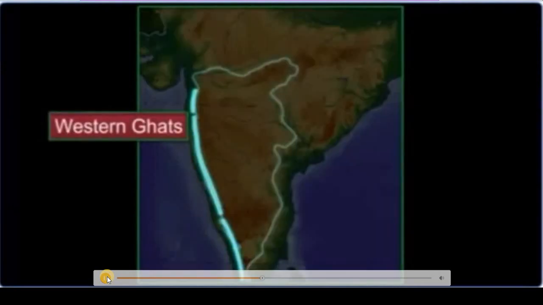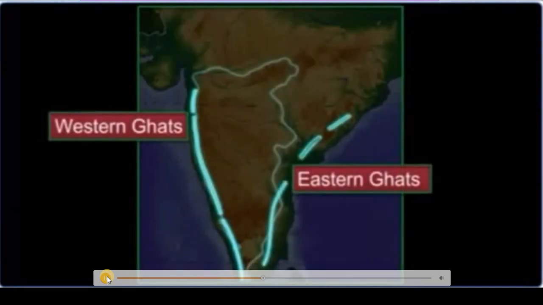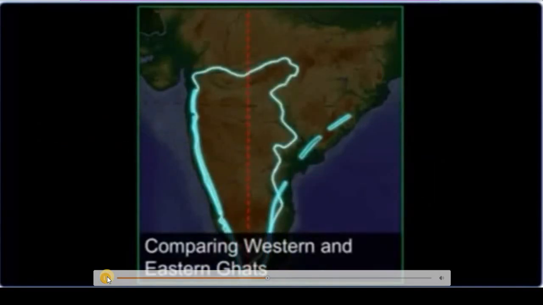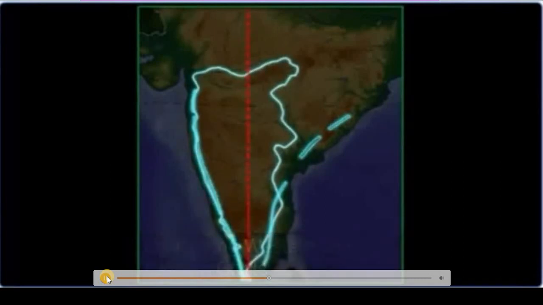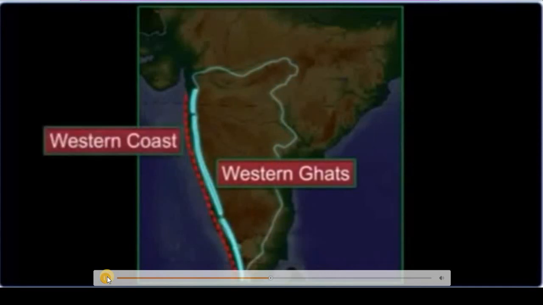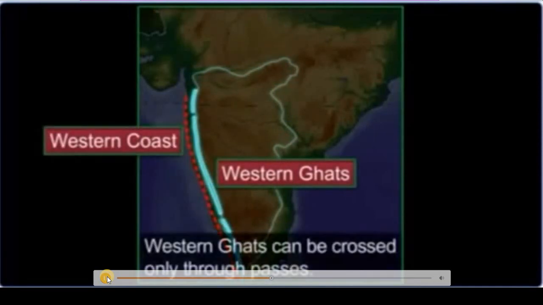The Eastern Ghats and Western Ghats mark the western and eastern edge of the Deccan Plateau. Now we will compare the Western and Eastern Ghats. The Western Ghats are most continuous.